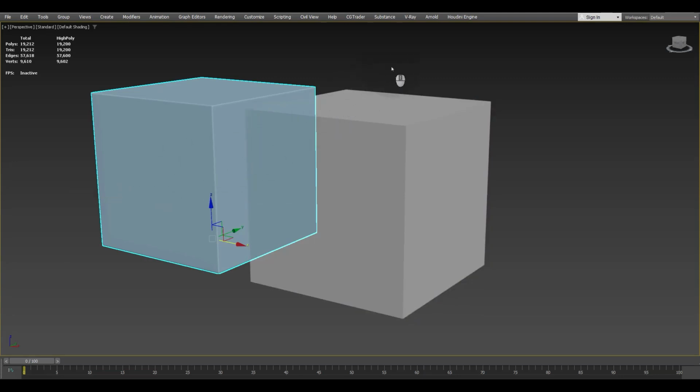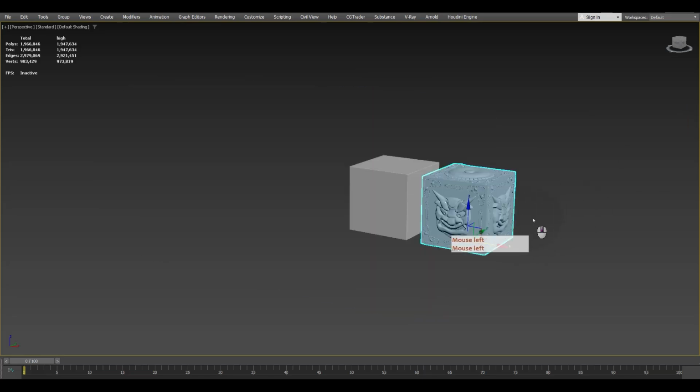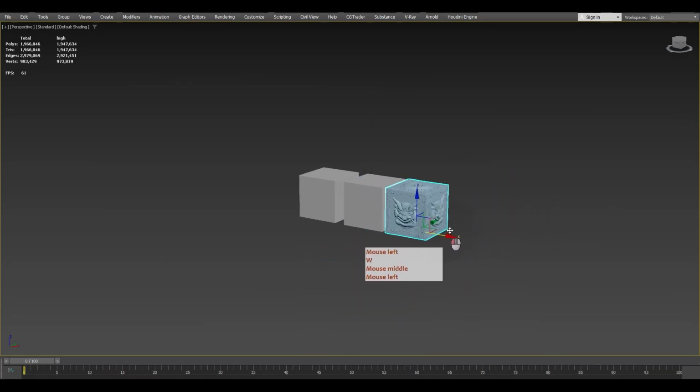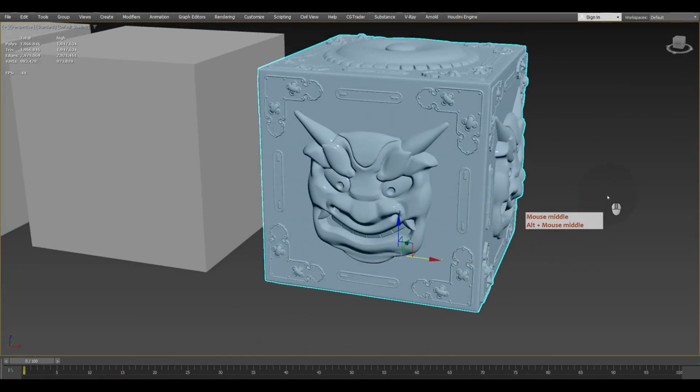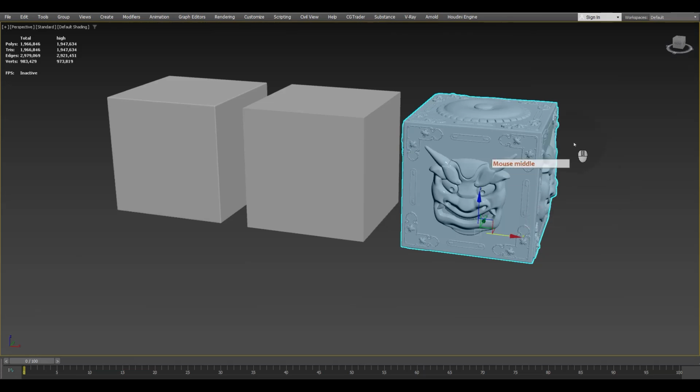So let me show you something else. Okay, we have this model. We created this model inside ZBrush. You can do it in Blender or anywhere else. But the main point here is we can have all this data from this high poly model.